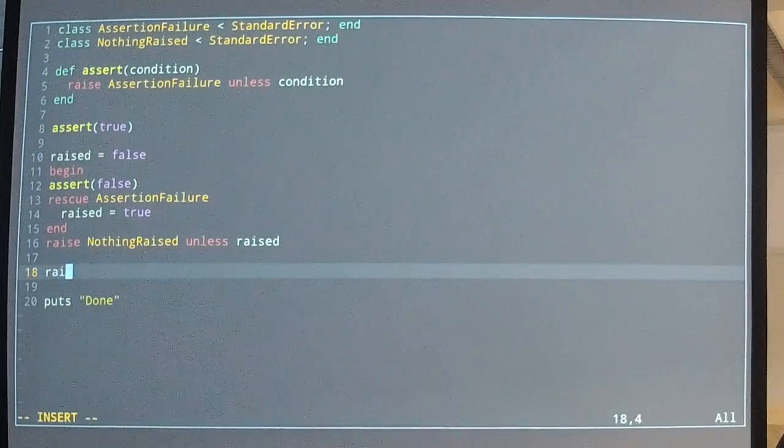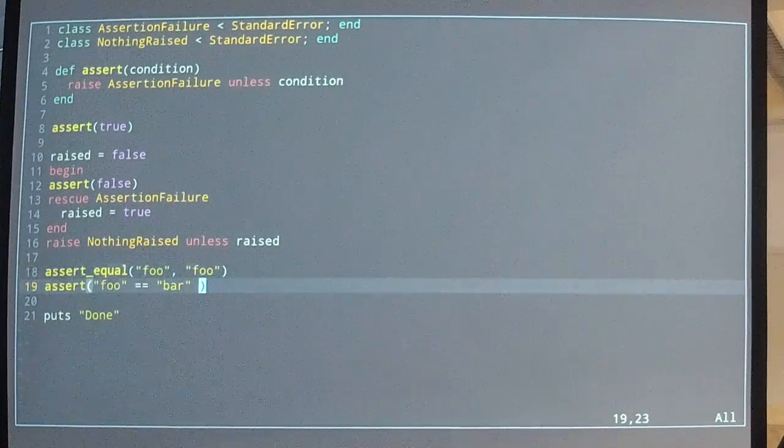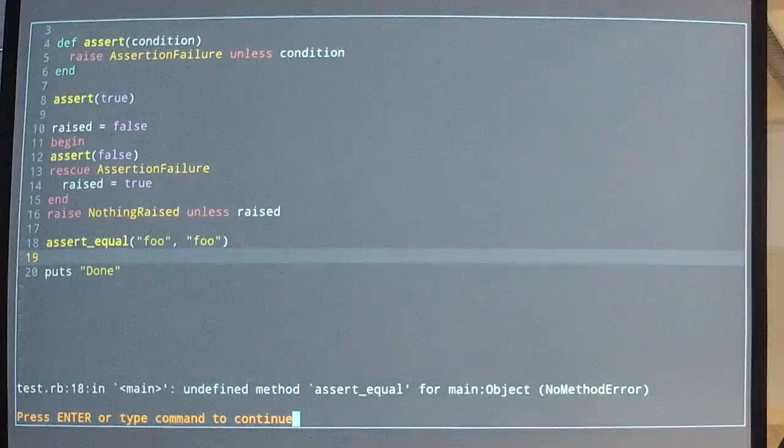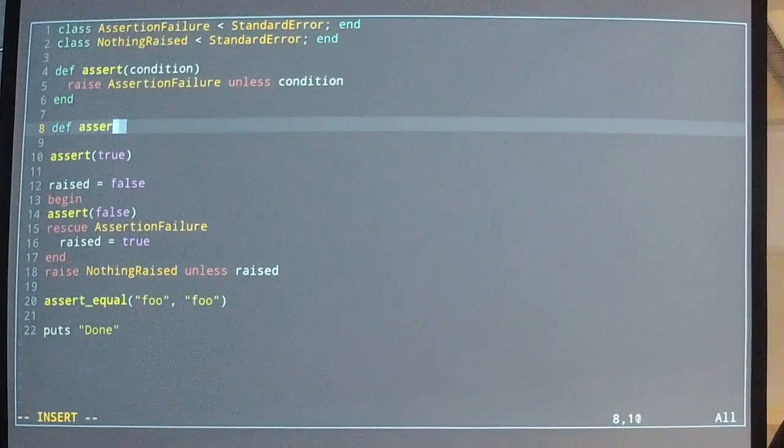That's because instead of having it like this, it's much nicer to have a specific function. Well, this will fail, but let's start with foo equals foo. It doesn't exist. We define it.